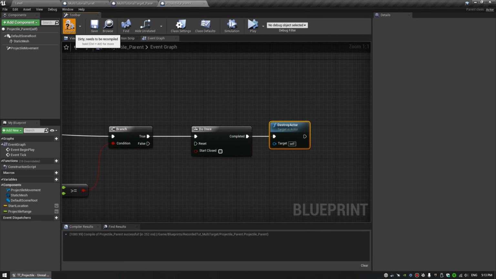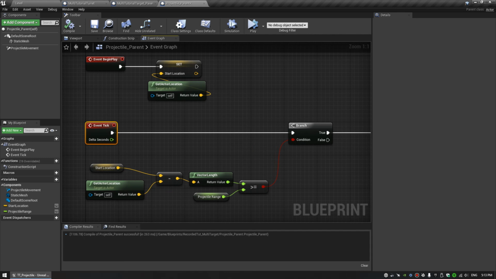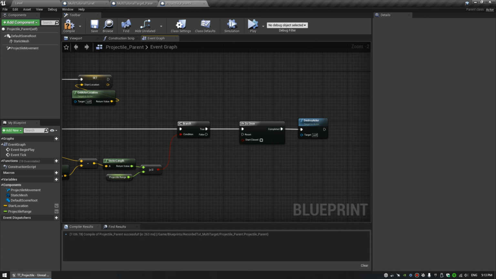Once again, only doing once, because since we are doing it on the tick, if it's not once, it will try and tick and destroy itself 30, 60, 120 times each frame before it actually properly deletes itself and does the collect garbage thing that it does. And it'll just throw out errors because once again it'll be trying to destroy something that doesn't exist. So that's the distance.